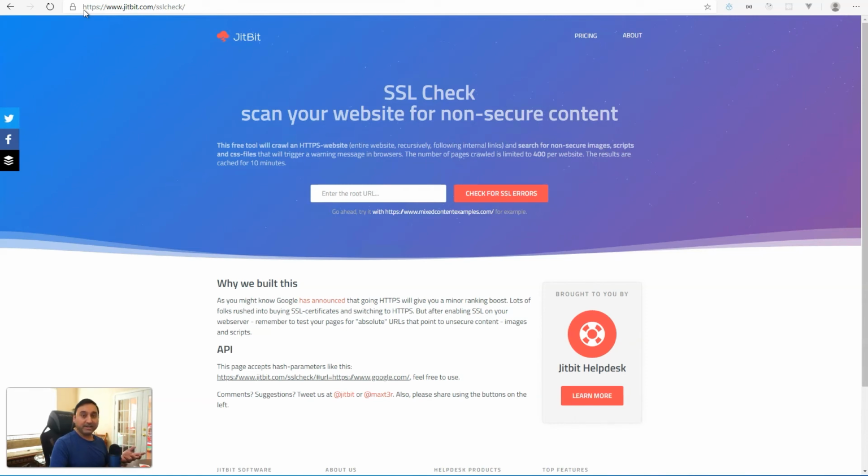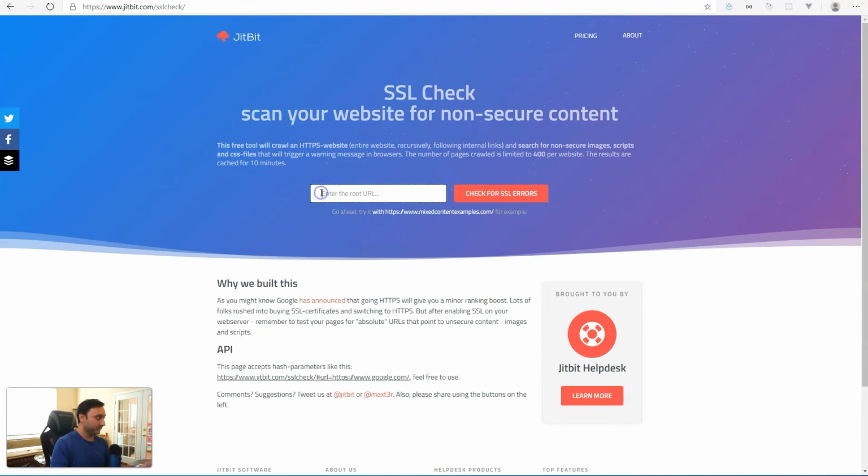Now, it could be that you have some part of your page requesting files in a non-secure way. And a lot of times this is, again, JavaScript files, CSS files, or images, or maybe those CSS files are requesting images that are non-secure. So this is a tool that will identify those and tell you which paths on your page are non-secure.